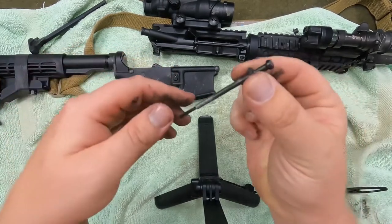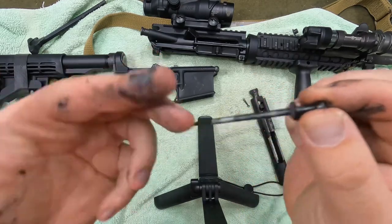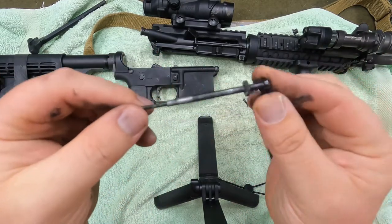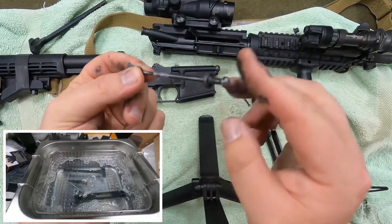Let's check the firing pin. This looks absolutely gross. And by the way, look at my fingers. This is absolutely going in the ultrasonic cleaner, because I'm not even going to try to scrub this off.